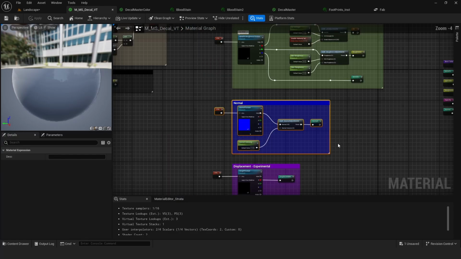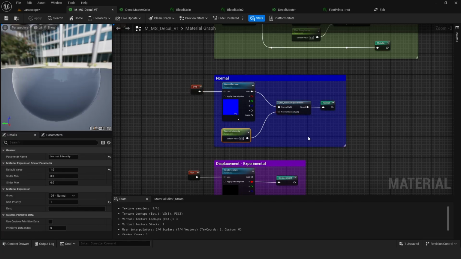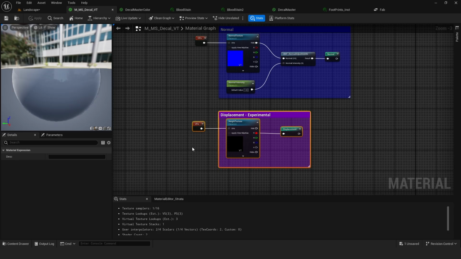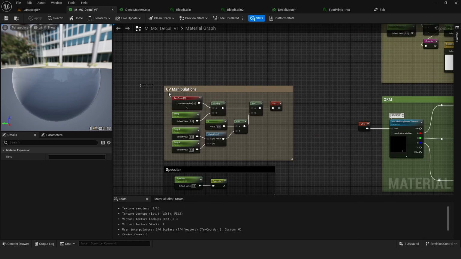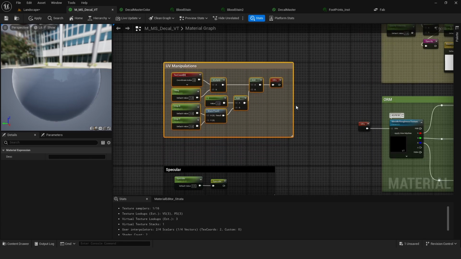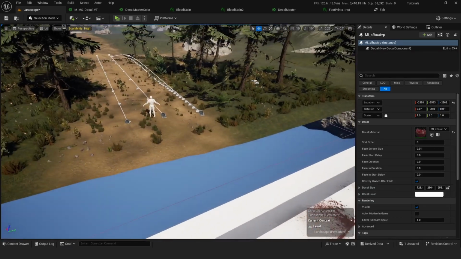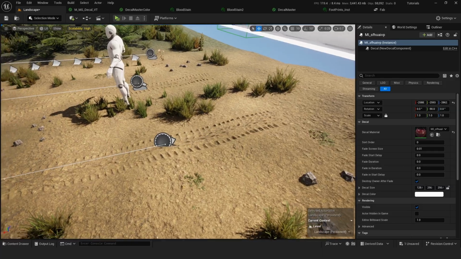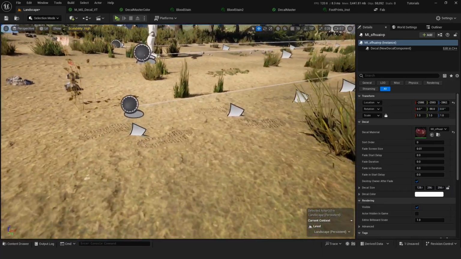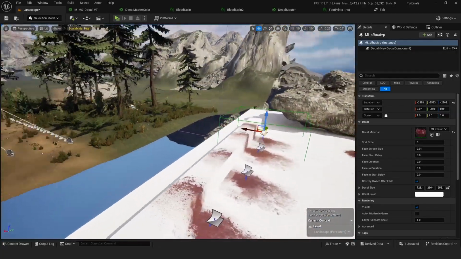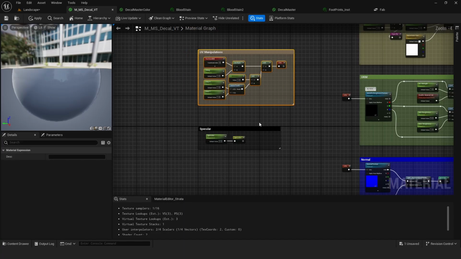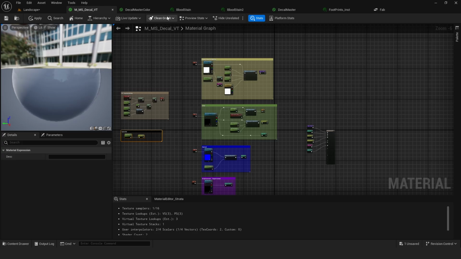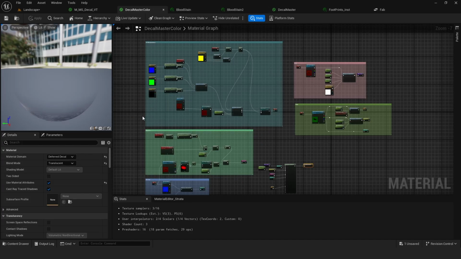The normal is really easy. Again, another parameter that will give us more control in the material instance. We are not going to use the displacement at all. In fact, by default, it's not even connected. Then we have the UV manipulations. This we're gonna also change. So we are able to choose to give the decal a 3D effect, such as with the tire tracks or these footprints. But we will basically be copying this, maybe altering a bit and then adding a few things. The specular is a simple parameter that we can adjust. So let's go to our first master material.